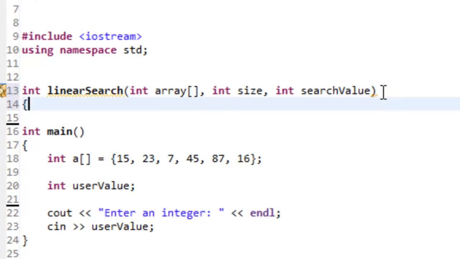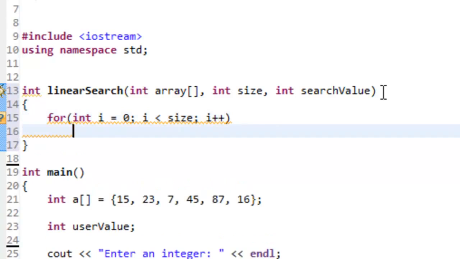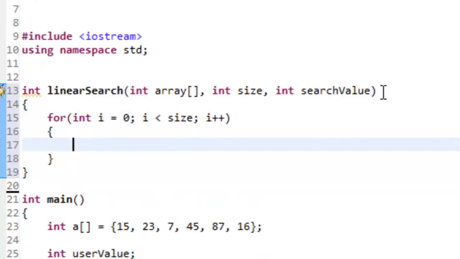All right, so let's go ahead and write the body. So do an open brace, close brace. So if you think about linear search, you need to be visiting each individual element of that array and doing a comparison. So in order to visit each individual element of an array, you need to think about that for loop that we've seen before. So we'll say for int i, assignment statement 0, so starting our index value off at 0, and then we'll say as long as i is less than size, semicolon, i++. We've got to make sure we're incrementing our loop counter there, which is also serving as our index.